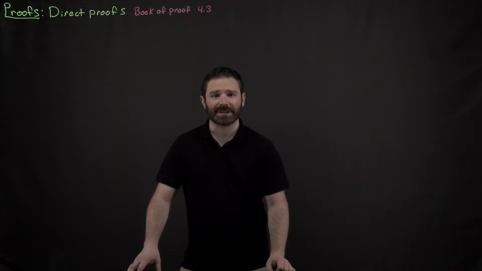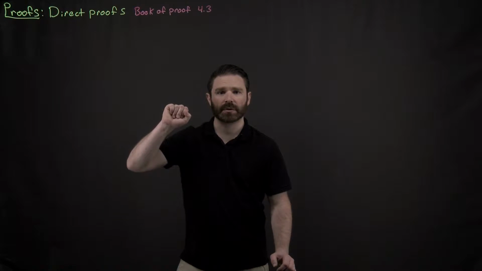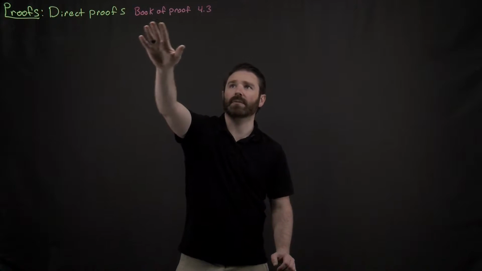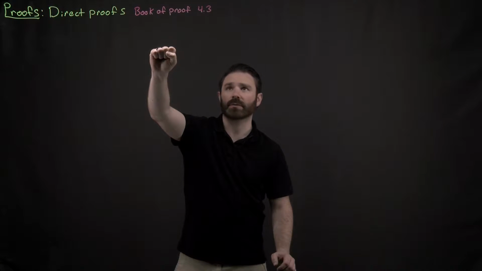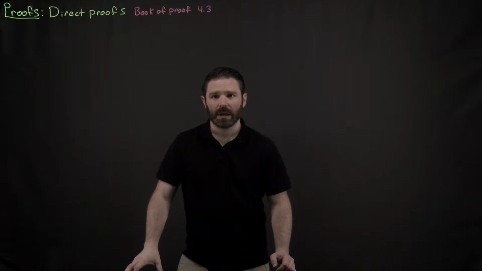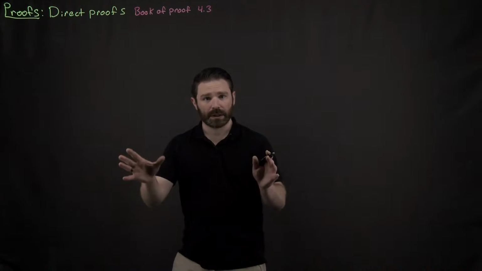So the very first proof technique that we are going to talk about are direct proofs. And recall that in this course we have a couple of different textbooks, so this content and related content can be found in the Book of Proof. Take a look at your syllabus to access that in section 4.3. So, how does a direct proof proceed? Well, here's our definition.